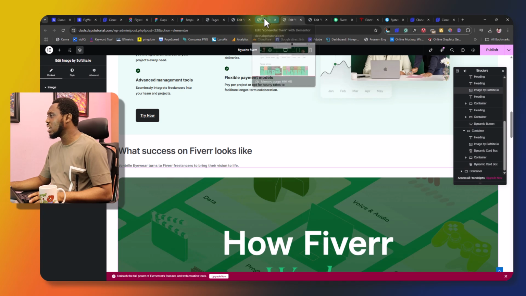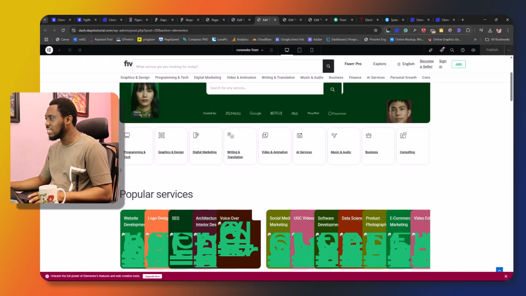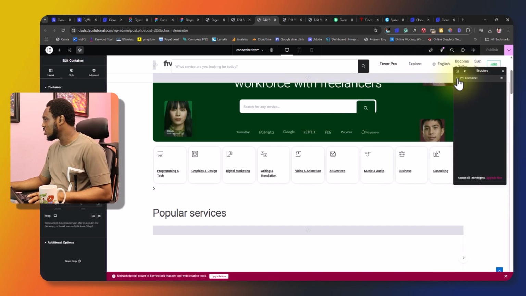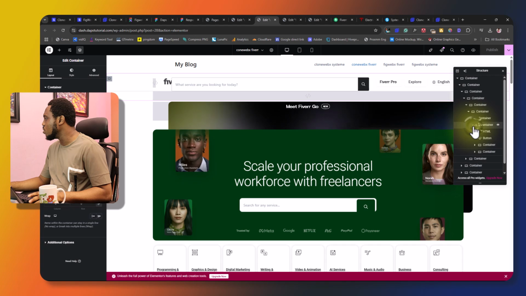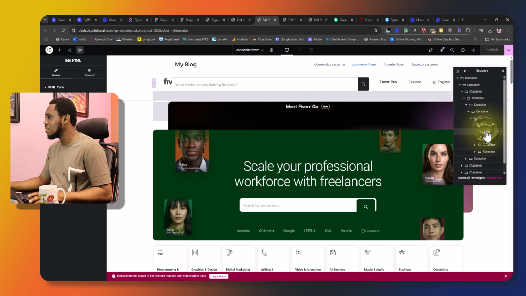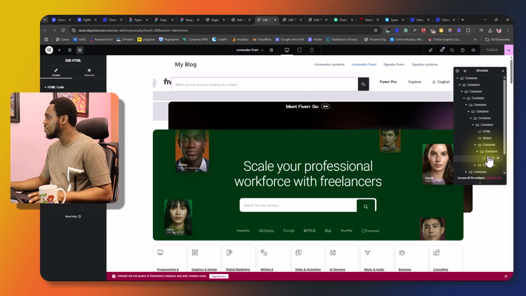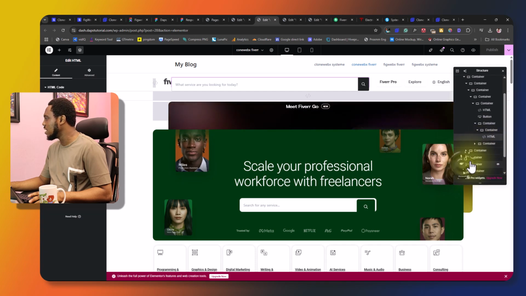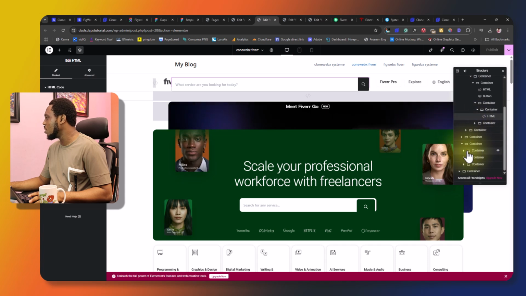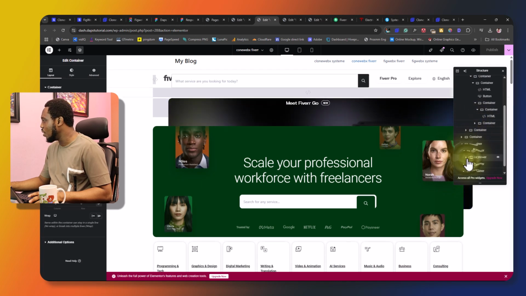I think we should check out CloneWebX again and see how much it is able to tag some of the elements here. We can see we have a central container here. Let's open up this container and see what we have. You can see we have lots of containers here. This is an HTML, this is a button. Okay, there's some tagging there as well. This is another HTML. So the majority of the things here are displayed by HTML, which is not too good for the health of our website.